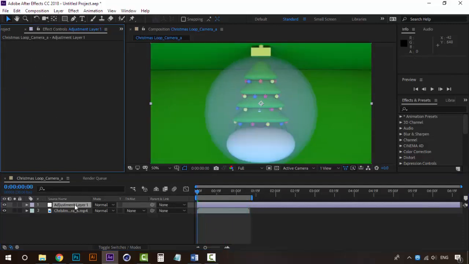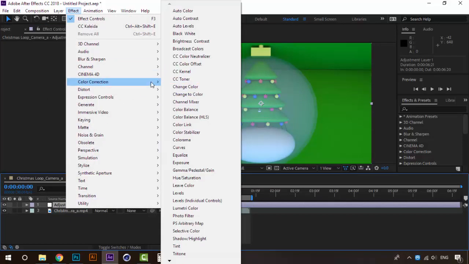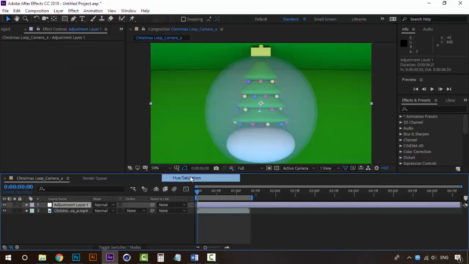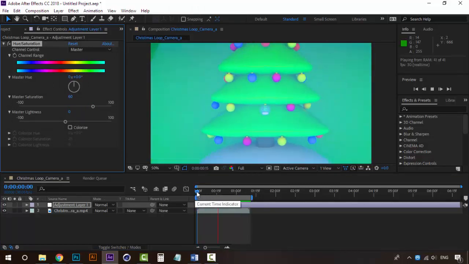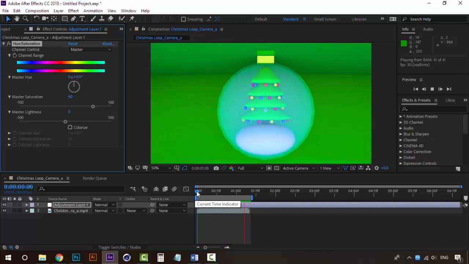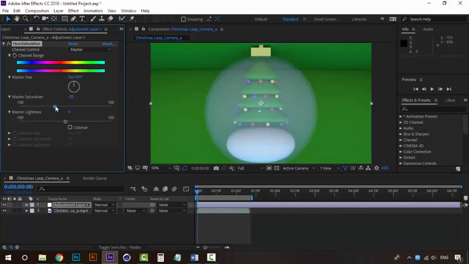Or maybe not something as crazy as that, just maybe add some color corrections. Maybe you want to play with the saturation and do stuff like this. Or maybe darker.